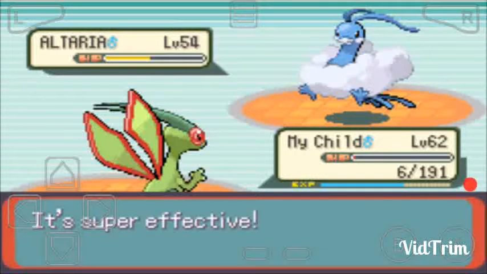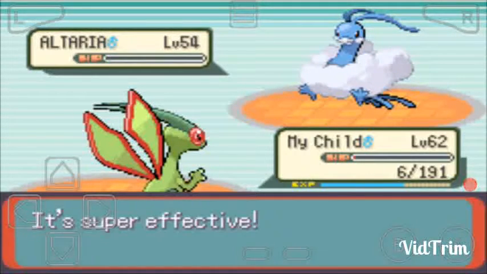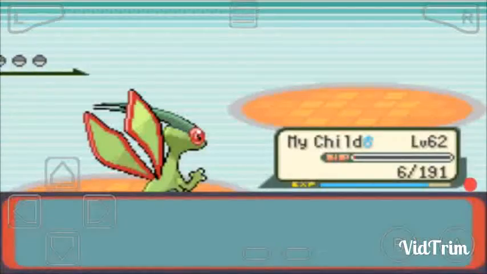Oh, unfortunately, it crits us. Crap, this is bad. Okay, good, we hit the Dragon Breath. This should KO it, and then I could get a heal off before the Salamence can actually affect me. So, yep, it's a Salamence. I really want a Salamence, but I couldn't find one in here.